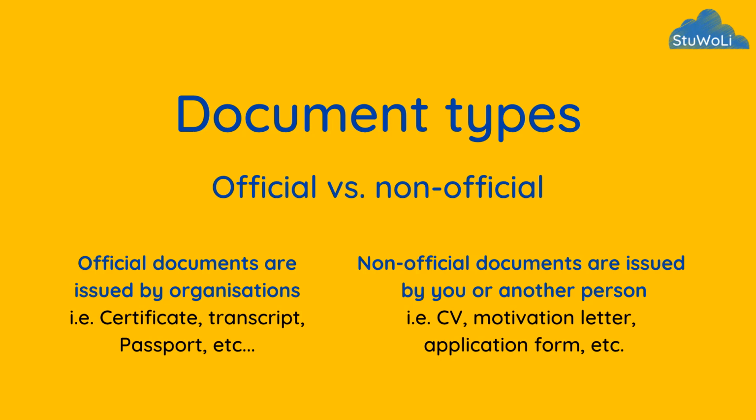These are non-official documents. Now, when we talk about official documents, the original document comes to mind, and we learn in this lecture how to handle those documents. For non-official documents, usually you just print out that document and put a signature down there, and that's it. And yes, in Germany, it is common to put a signature under a CV and motivation letter even. In the United States or UK, it's not common, but in Germany it is, because you guarantee, as a person, as the issuer, that the information in that document is correct. But you don't have to do that usually.